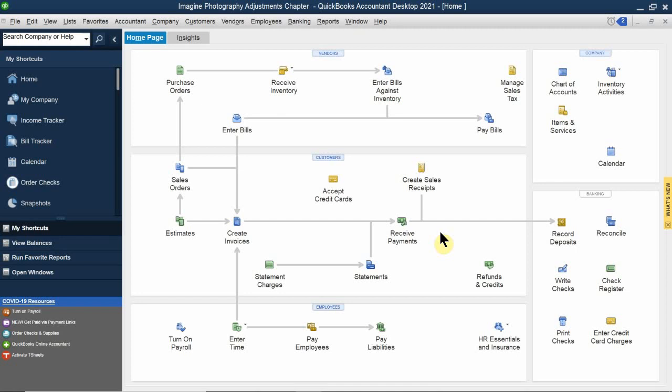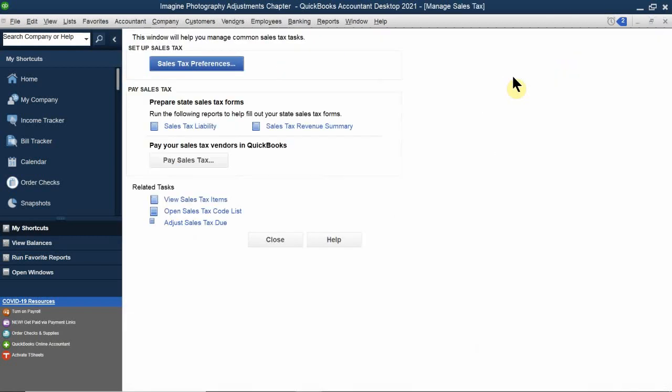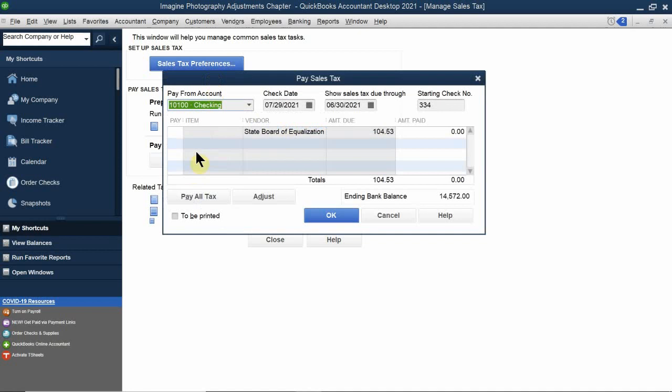Under manage sales tax? Correct. If you go to manage sales tax, this is in chapter 4. You go here, you have your list of options, either you want to set up your sales tax, and right here you have the option to pay your sales tax. If I choose this, it's going to formulate a check specifically.